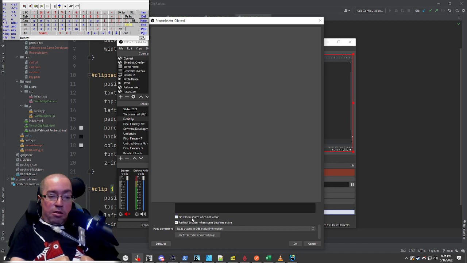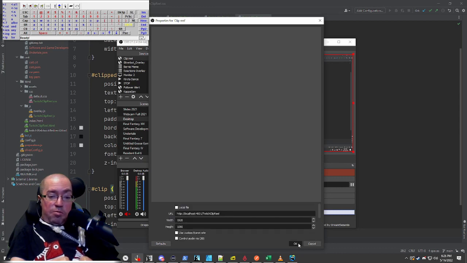You want shutdown source when not visible to be on, and you also want refresh browser when the scene becomes active turned on. This way you don't have things taking up too many resources on your computer when it's not actually turned on. This will save you some CPU.